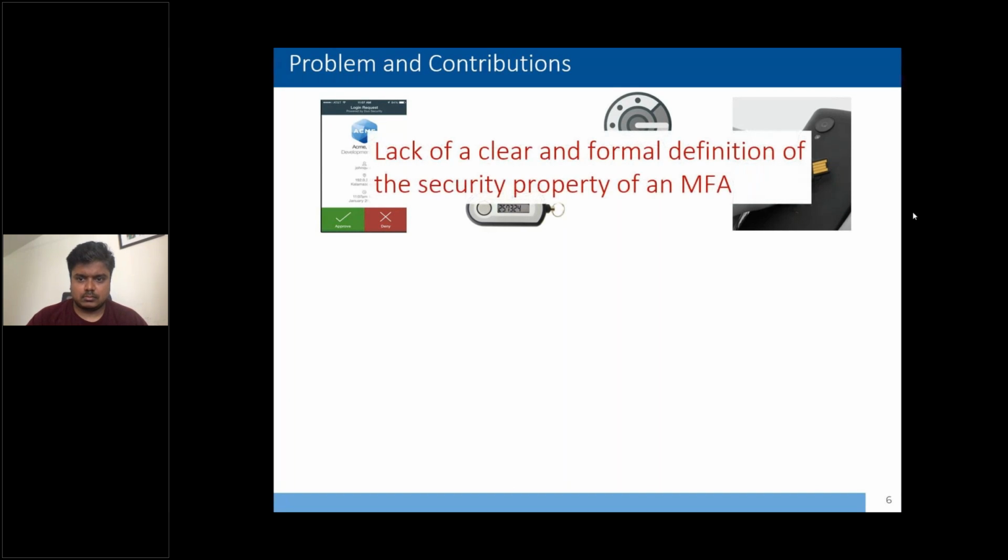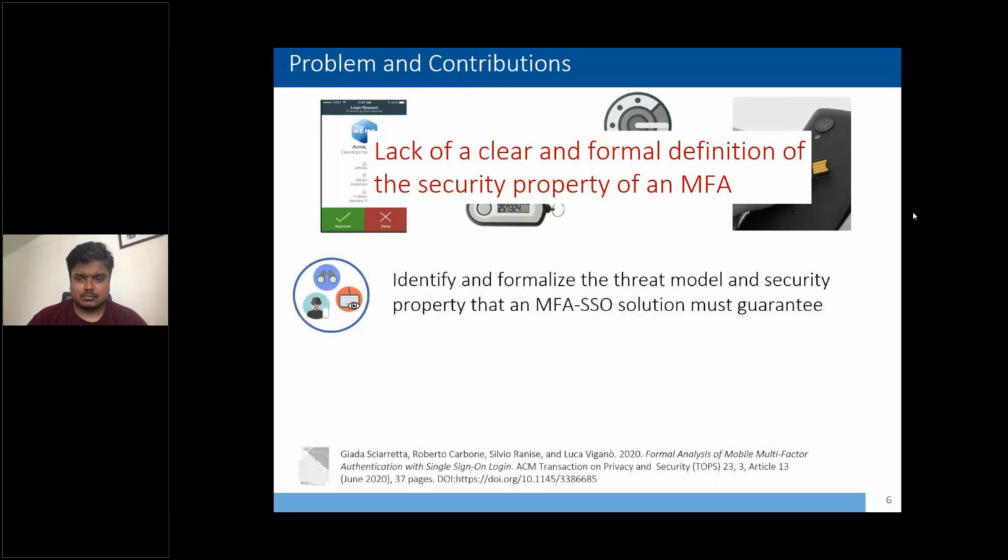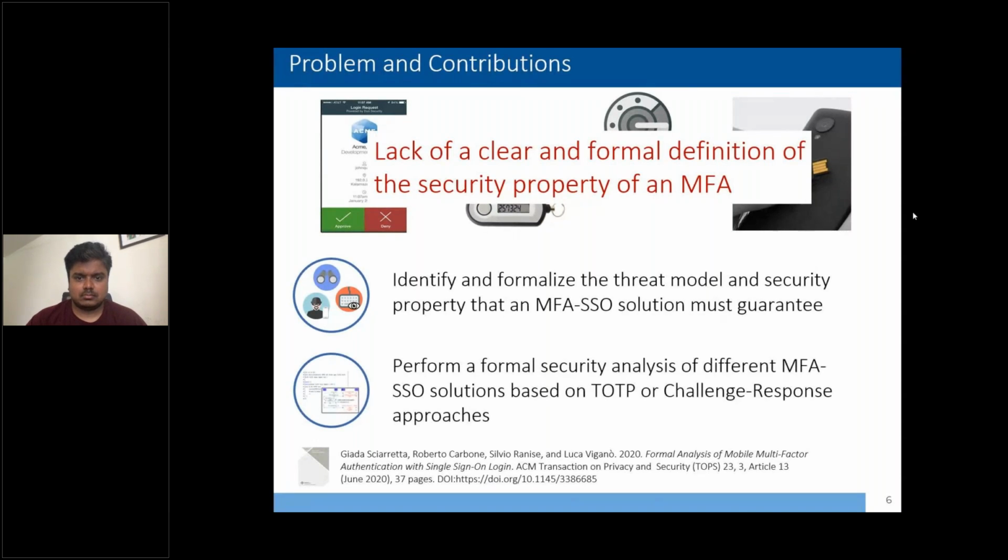However, we couldn't find a clear and formal definition of the security property that a multi-factor authentication solution has to guarantee. And so a comparison between the different solutions could be misleading. For this reason, in this work recently published in the TOPS journal, we identify and formalize the threat model and security property of a multi-factor authentication solution, and then we formally analyze different multi-factor and single sign-on solutions based on time-based OTP and challenge-response approach.